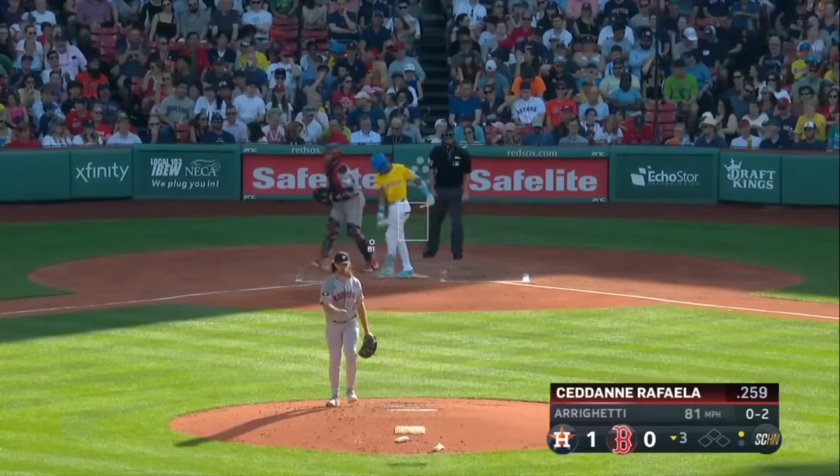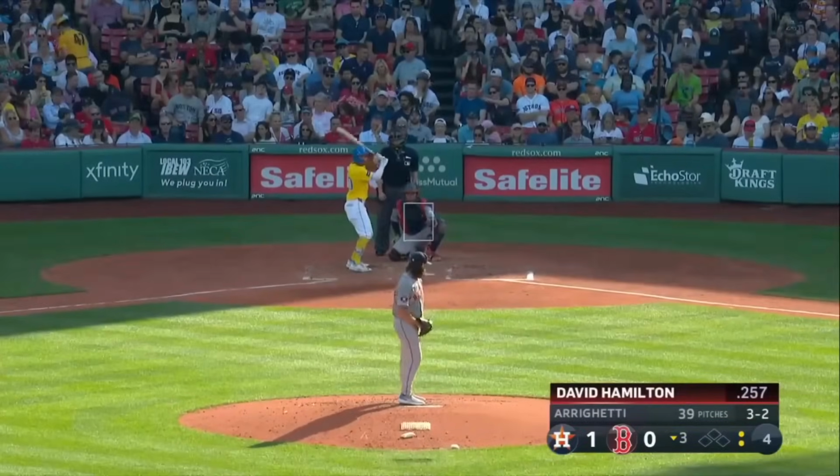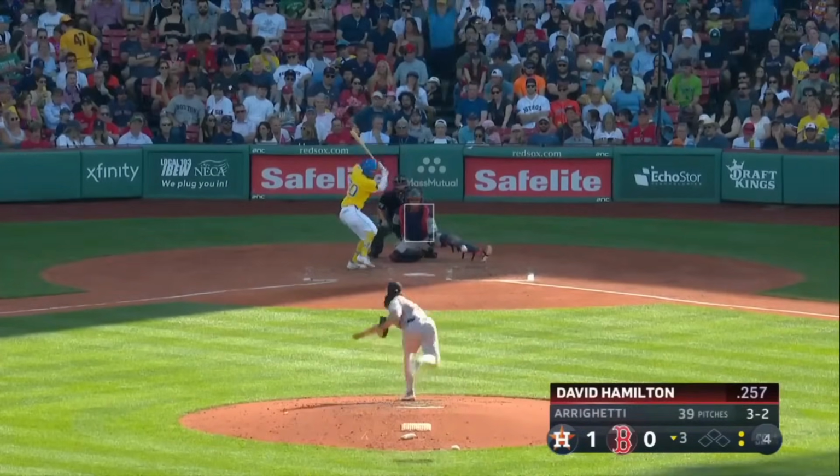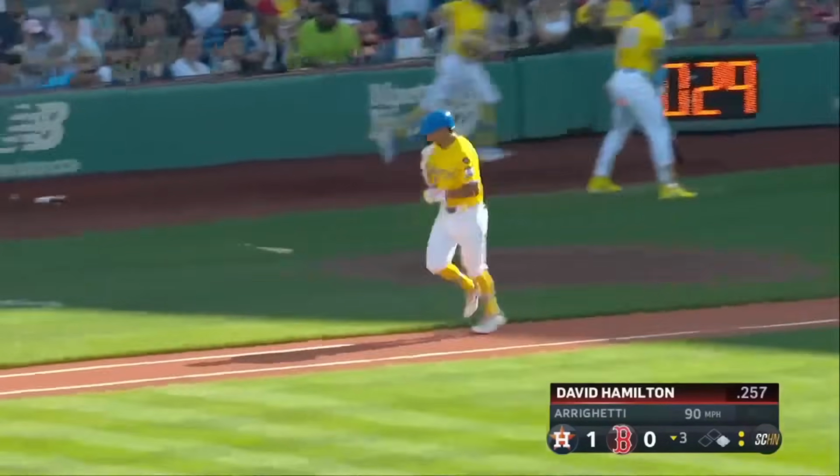And there's a swing and a miss. Got the sweeper for the strikeout. 3 in a row for Spencer. 2 outs in the inning. Closing in on his career high yet. There's a close pitch on 3-2, and Hamilton draws a walk.